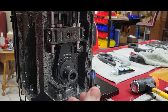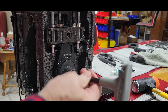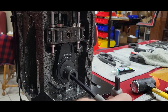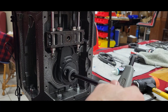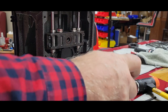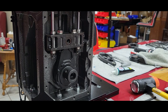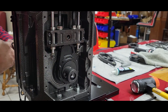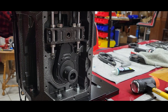There's your bolt with the Loctite. Again, the other side is still loose, so you'll be able to tighten this side up to get it started. Gives you a little bit of wiggle room. There we go. You can go ahead and tighten this side. If need be, run it until it goes all the way to the top. As far as your tool head, you already had your blue Loctite. Pour it back down, go around, tighten your other side. Done.